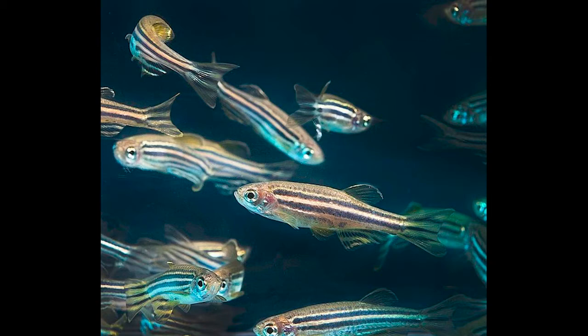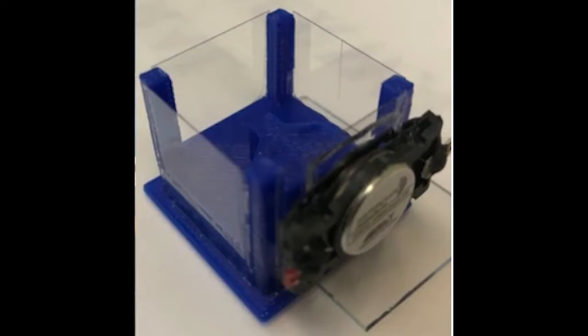But how did the scientists figure this out? To visualize their brains, they needed to put the larvae under a microscope, but the problem is fish like to move a lot and that makes them hard to track. So as part of the experiment, the scientists placed the larvae in a special device that could go on the microscope and they immobilized the larvae by putting them in a soft agarose gel to keep them in place so they could be observed while they listened to the sounds.